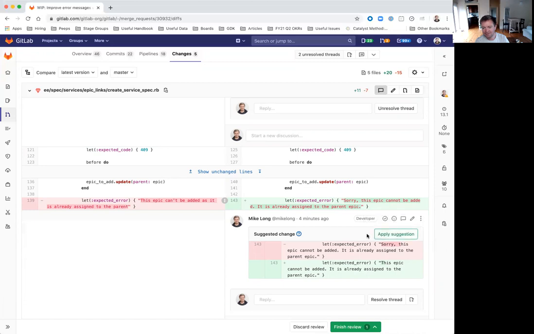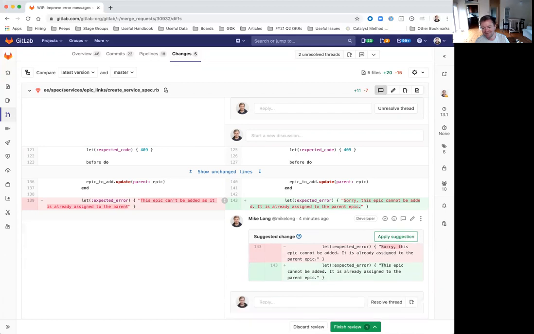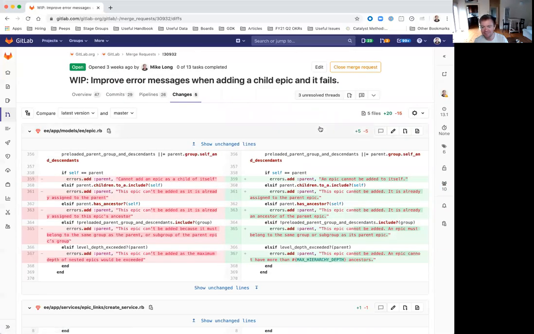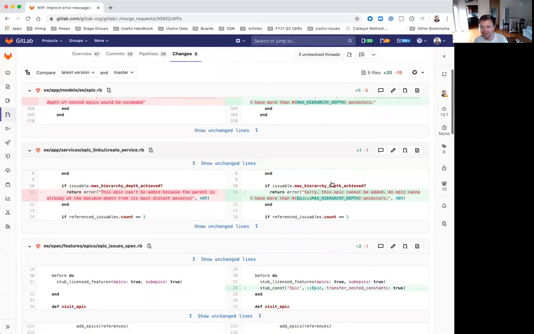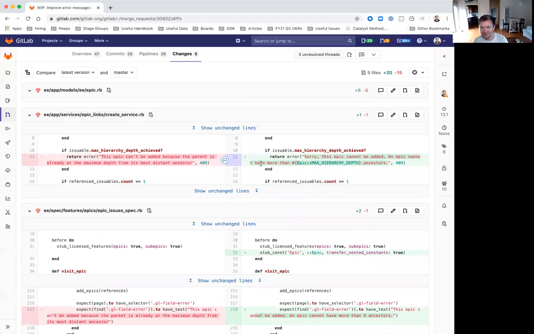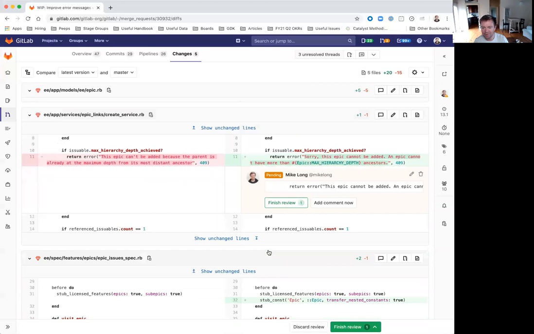Okay, so that's spun, and now it says apply suggestion. Do I click it again? No. Finish review. So I'll submit this review, and then I'll refresh the page because it feels like there's a lot of stuff out of sync somehow. And again, I feel like I already modified this one before, but now it still says "sorry," comma. Kind of feel like I'm playing whack-a-mole here.